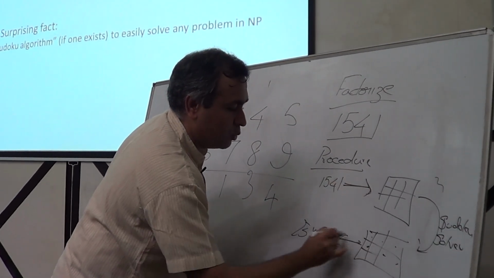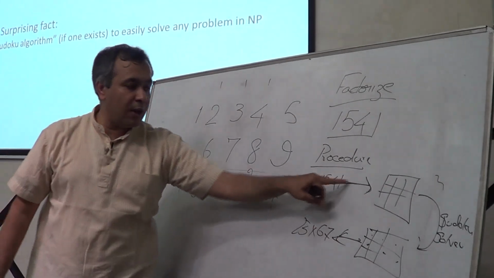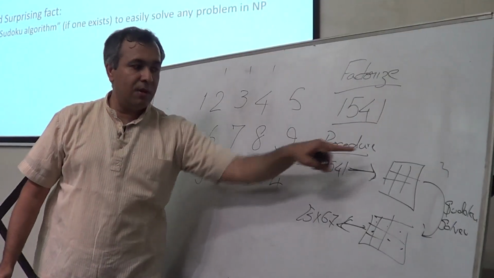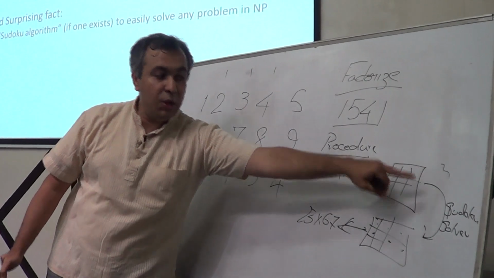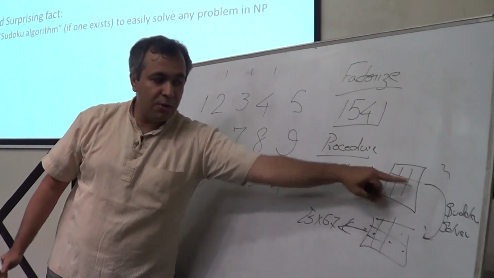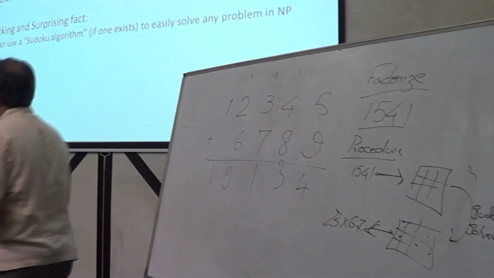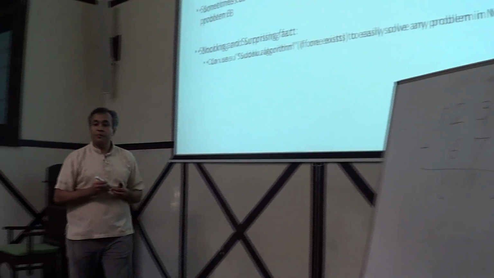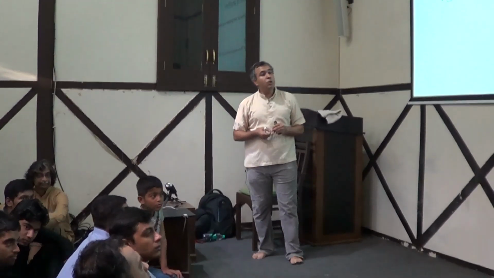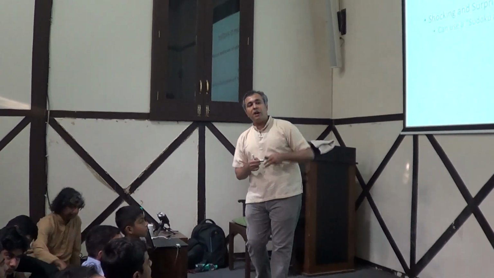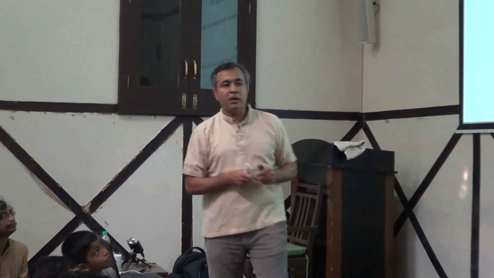These two I will tell you how to do. So I'll give you an algorithm that takes the given input, converts it to a Sudoku input, and then uses the Sudoku solver to solve Sudoku, and then the Sudoku solution is converted back to this. So we are reducing problem A to problem B. Yes. So I'm reducing factoring to Sudoku. I'm showing that factoring is no harder than Sudoku.